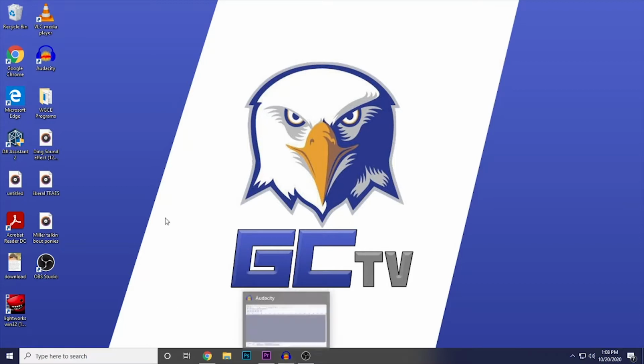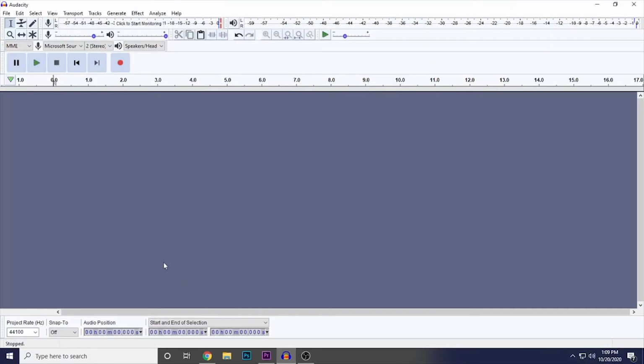So you're going to be using a program called Audacity, and it's loaded onto all of these computers. Audacity is just a freeware audio capturing program. It's pretty effective at what it does. And just to give you a really quick crash course on what it is that you need to know when you're going about doing this.